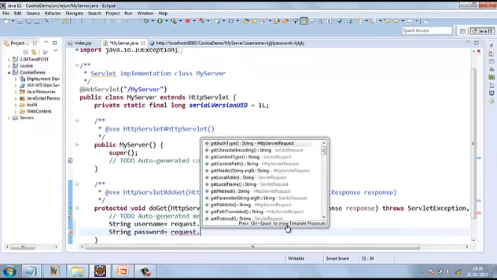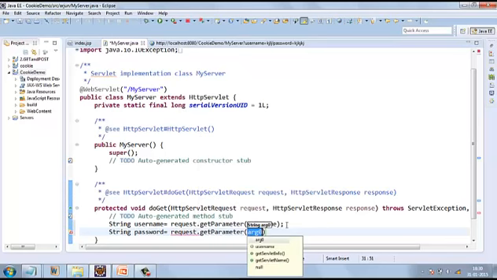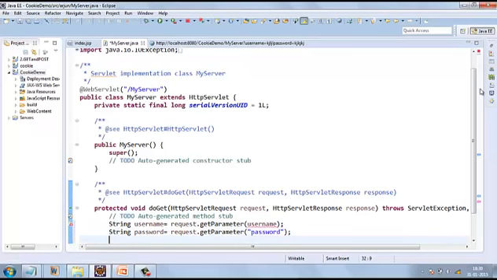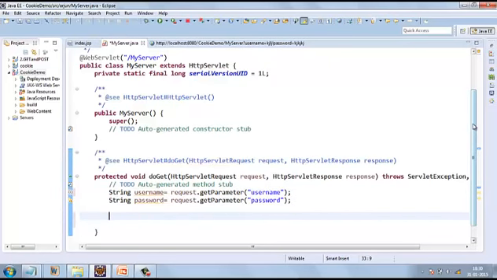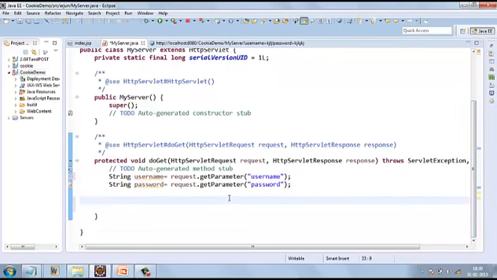Similarly, we will fetch the password here. Password is equal to request dot get parameter password. Forward double quotes here.